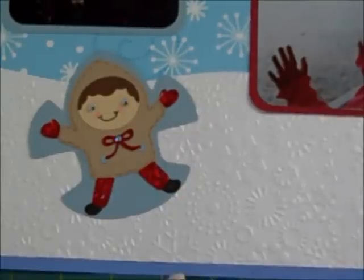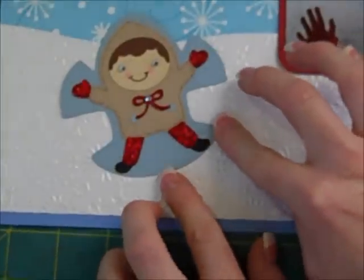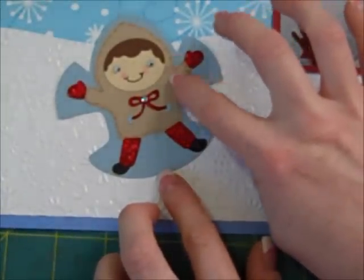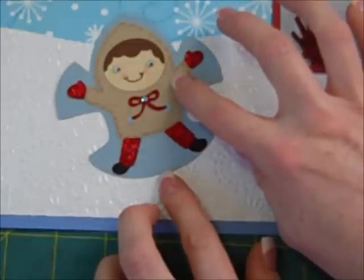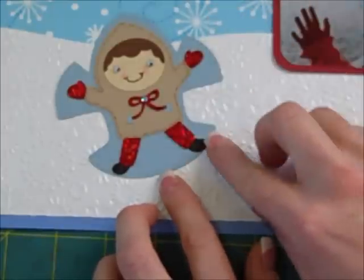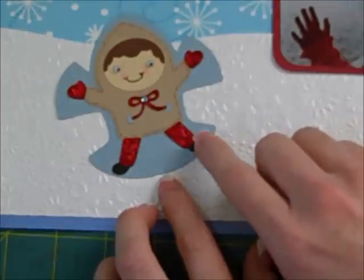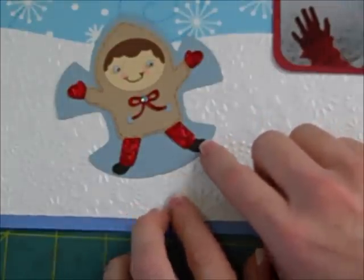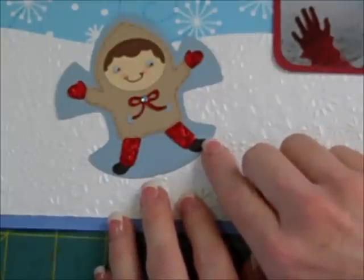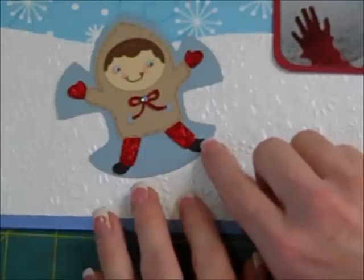I want to make one mention. When I was cutting this cutout, these little feet right here were this color because this was the first layer. And so what I did is I just colored it in black, and then I'm going to put some glossy accents over it when I can find it. I've been looking for it and I can't seem to find my glossy accents, but when I find it, I'm going to put some glossy accents over that.